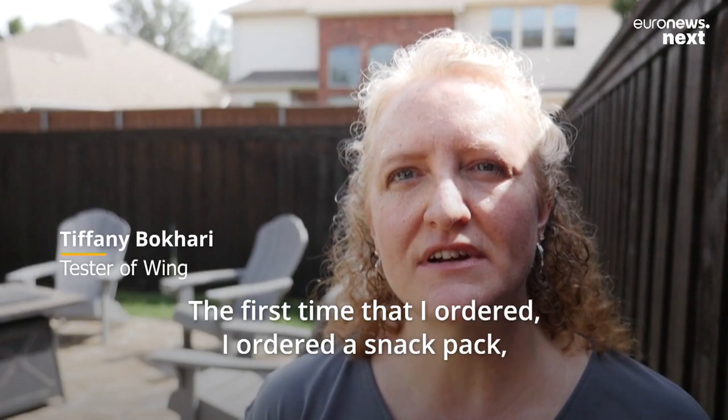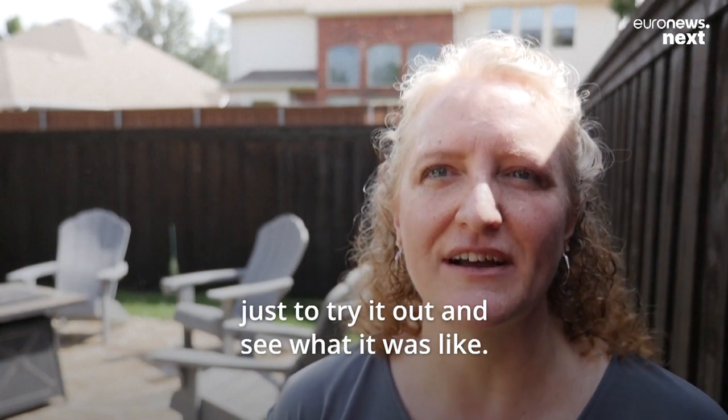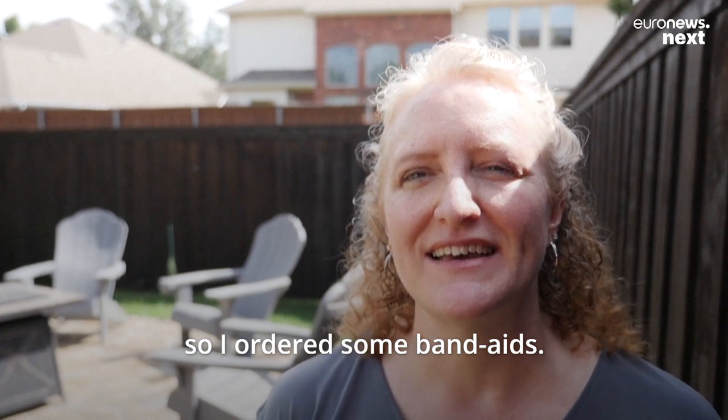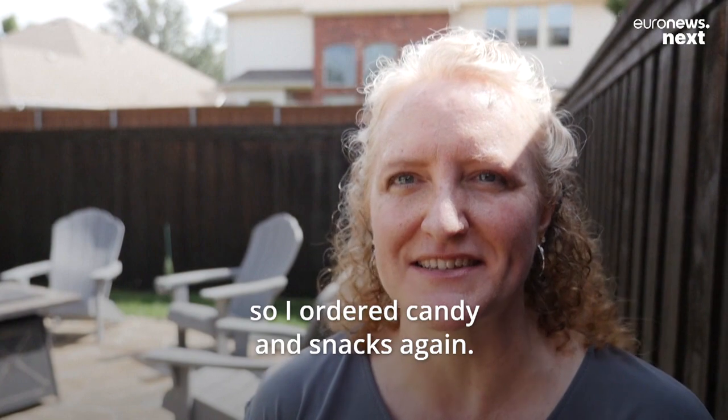The first time that I ordered a snack pack, which was chips and candy and a drink, just to try it out and see what it was like. And then the next time I did need some Band-Aids, so I ordered some Band-Aids. And this third time again, I just wanted to kind of try it out and see, so I ordered candy and snacks again.